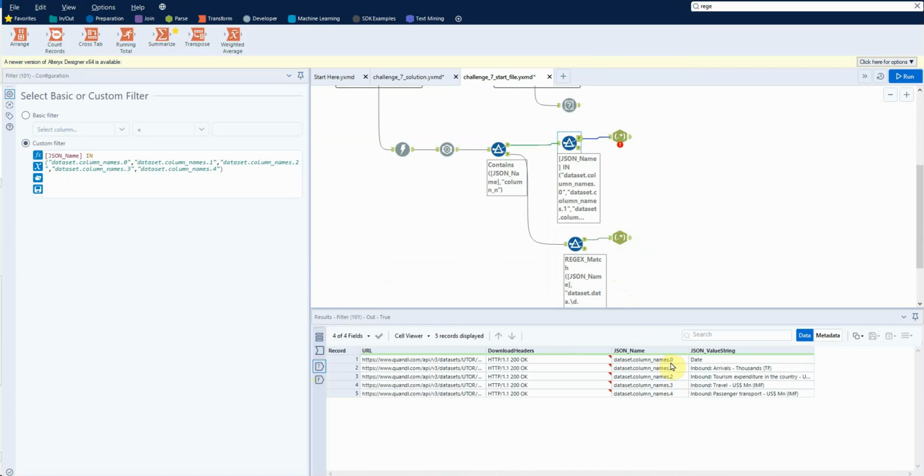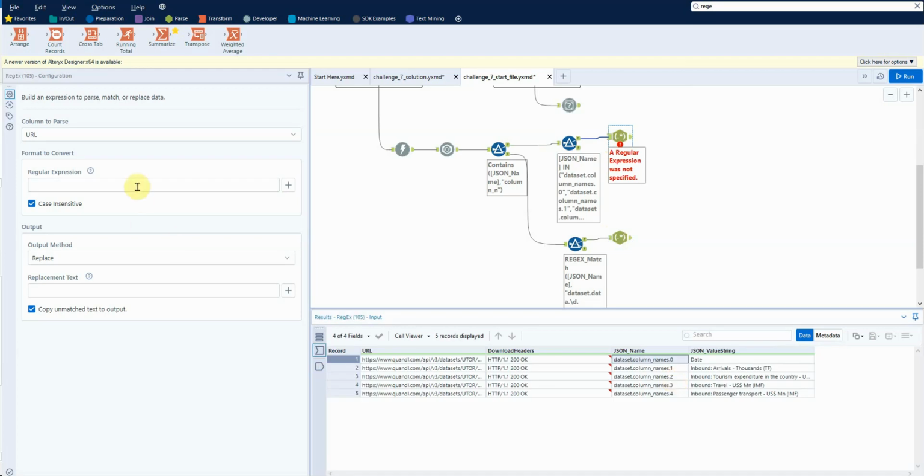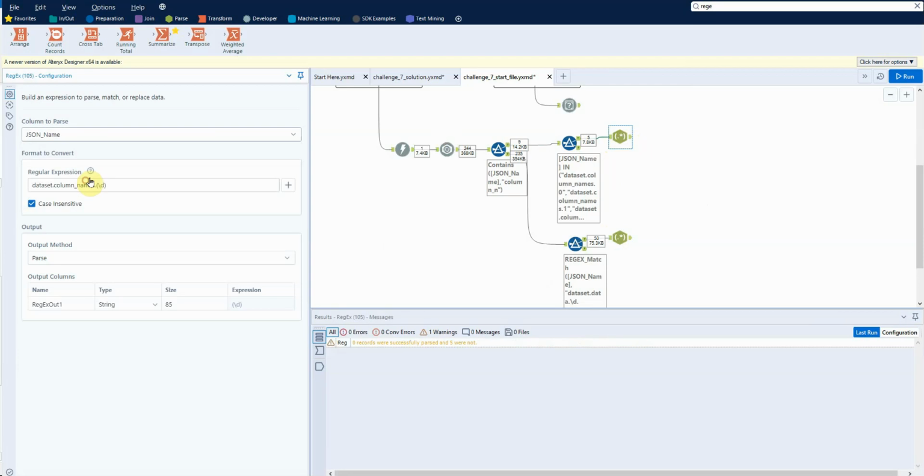I could have just done a delimit, honestly, with point. I could probably even just use a formula tool. But just because I used regex here, I'm just going to do it here. This is a little overkill for what we're doing. But once again, copy this without headers, put it in here, and then tell it, hey, whatever this number is, parse it out. And also it might break because I did not use the right column.